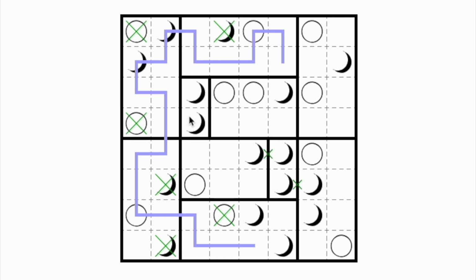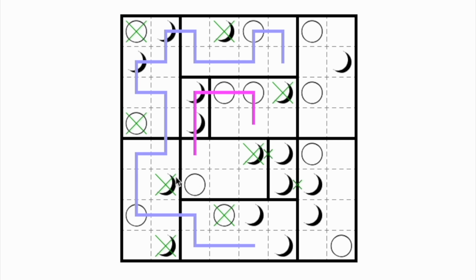How about this small region? We already knew it's a moon region, but now there are dead ends on two edges of this moon that we have to visit. So we can draw that. We've now made this a sun region. And this is a dead end on two ends. Sorry, it's a corner now. So we can draw a line like that. This can't go east because then we would have to close this loop too early. So it's got to go south, which makes this a sun region.